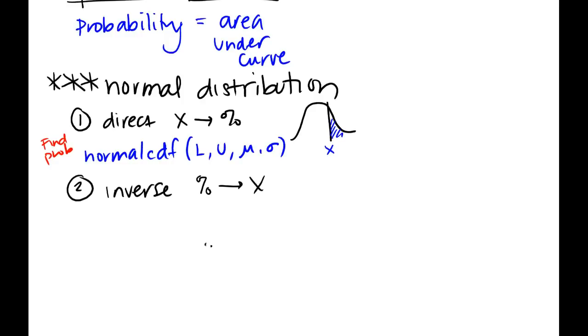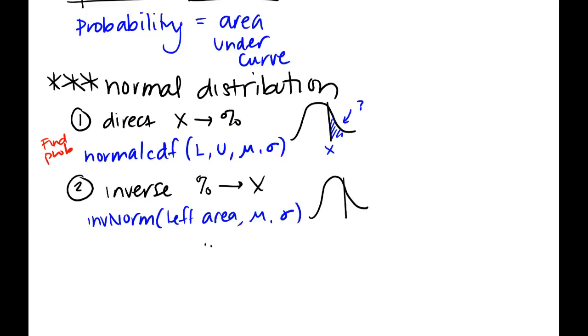And so in this case, you'd use inverse norm with our left area as a decimal, mean and standard deviation. So here we'd get out that value, and in the inverse questions, we would know this area, and we would get out what that cutoff was. And again, I wrote a bunch of stuff on a board. The easiest way to see that you're dealing with one of these is you're going to be given a percent or a percentage or percentile.